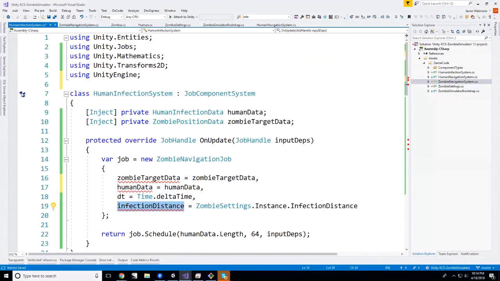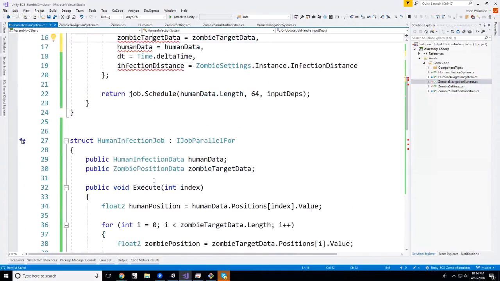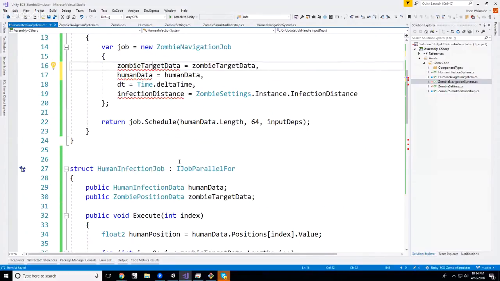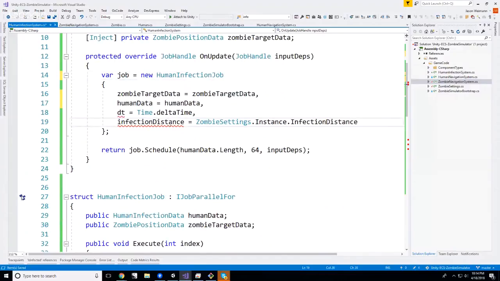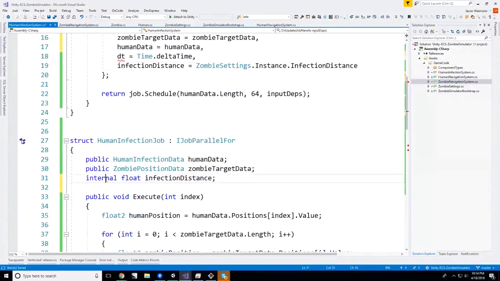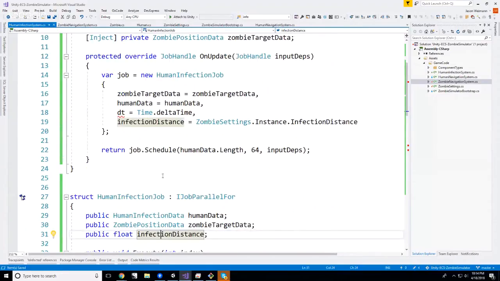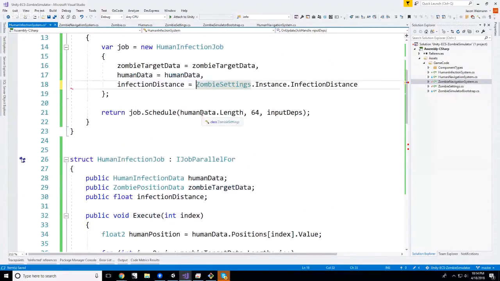Okay. I don't think it's... Are they public? They are. Oh, but maybe I should do the right kind of job. Yeah, that'd be good. There we go, and we'll add that. No, it's not public. We don't need delta time, do we? No, we don't. We're not using delta time.